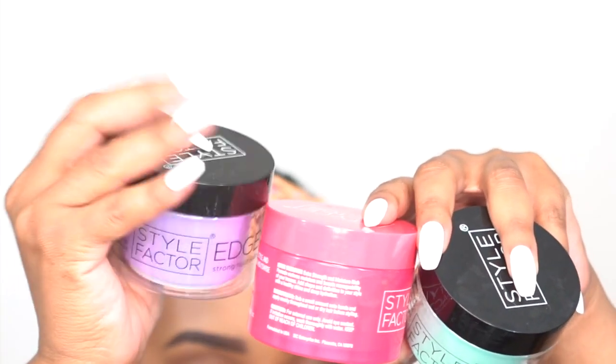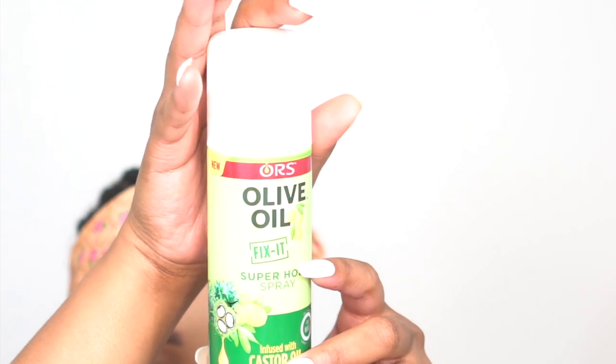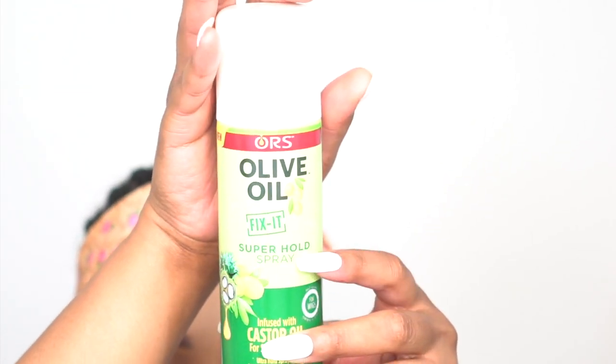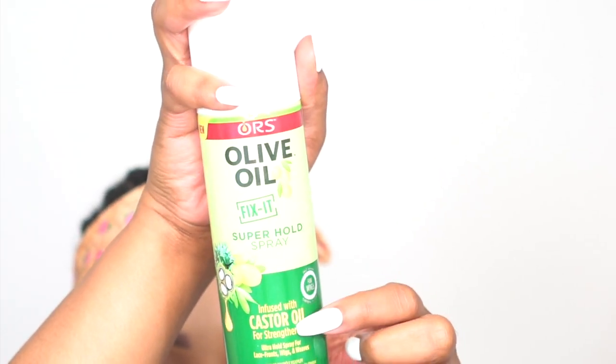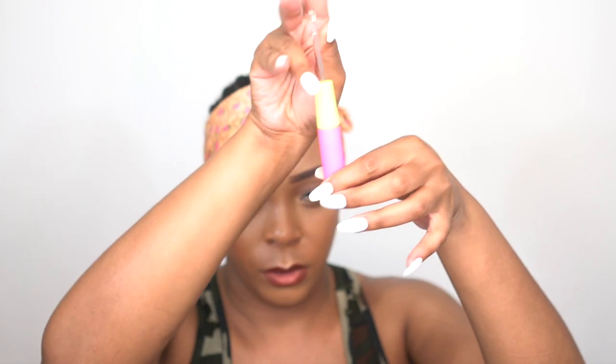But I also used the ORS hold and spray to spray my edges down. I prefer to use that one because it's infused with castor oil, so I think it's a bit softer on your edges than the Got2b Glued spray. It's less alcohol, I think, so that's why I prefer to use that one on my natural hair. And of course you also need your crochet hook to achieve this look.